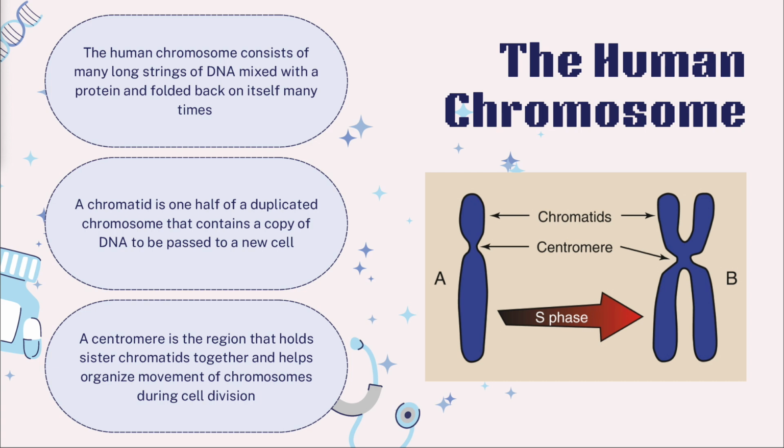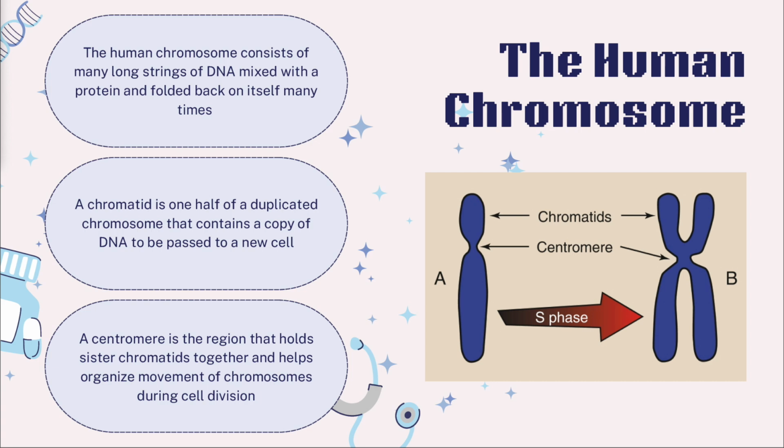As you can see in this photo, it contains a chromosome, and the A side is displaying a two-chromatid structure going through S phase, which is where the DNA molecule is replicated into two identical daughter cells. You can see that A ends in a four-chromatid structure by looking at figure B.